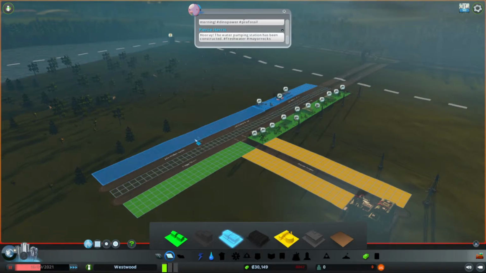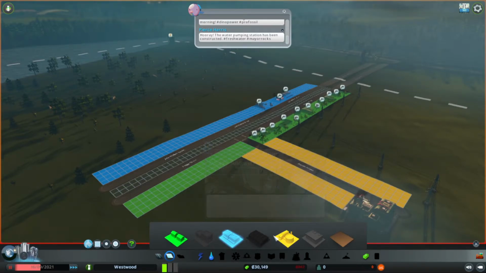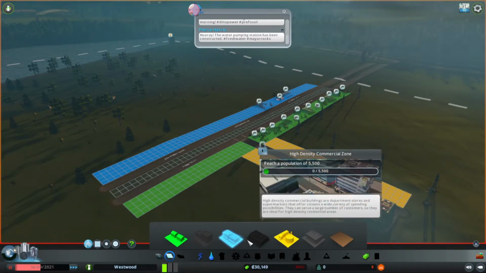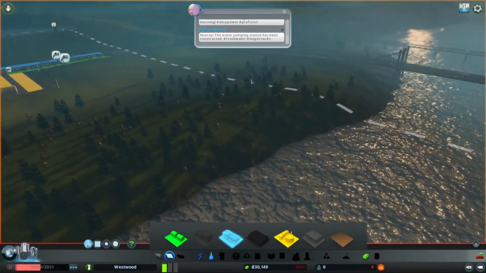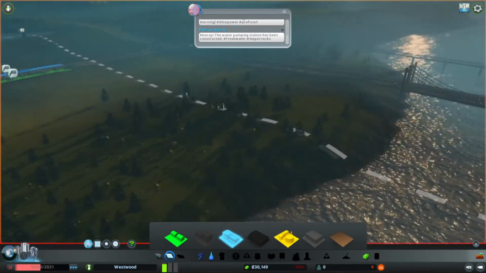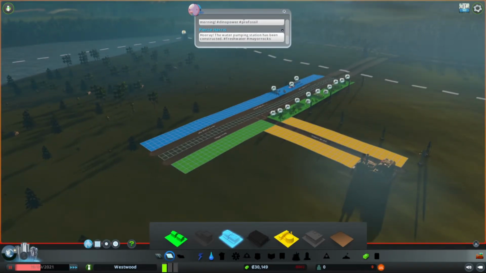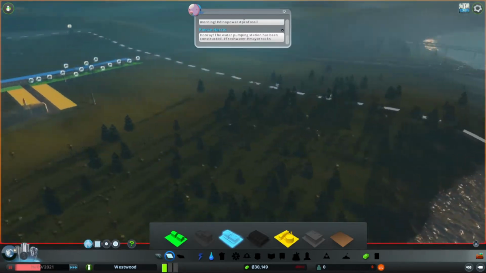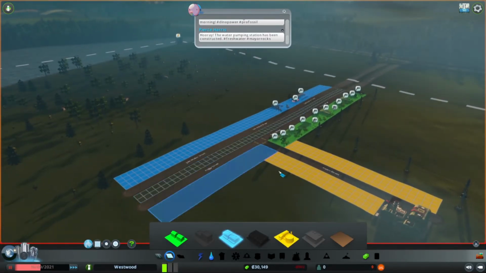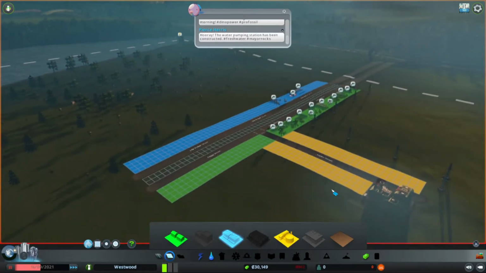I don't know what to make this middle one. Do I make it high density commercial zone? High density residential? We don't have any of those yet. We don't even have a person because we're terrible. But we'll figure it out. We're gonna figure it out, chat. Why am I going over here? Figure that out in a minute.